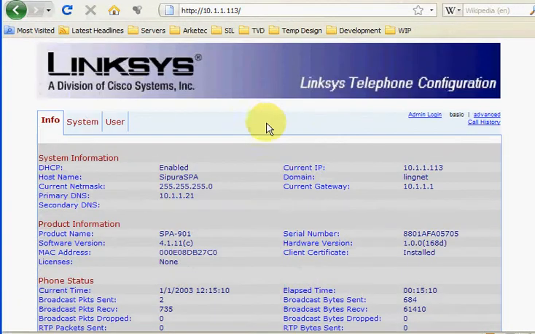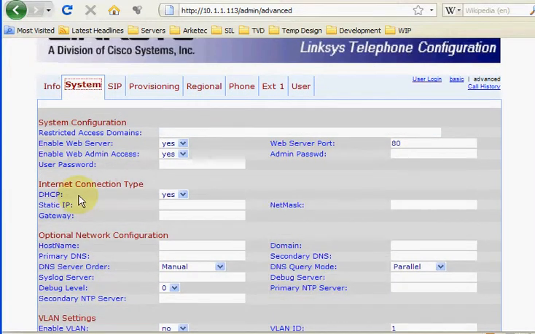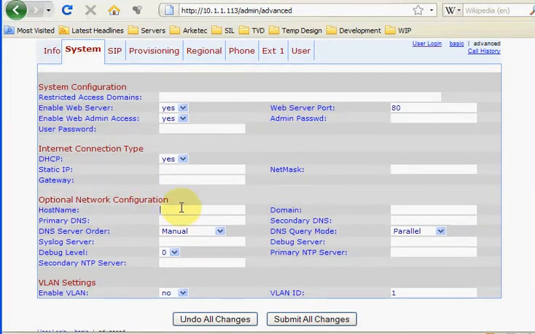Okay, we want to be the administrator, so we do the login. We might still be advanced while we're at it. We want to set up the system, DHCP, yes. Hostname, we'll give it a hostname. It's a good idea, just what I've been doing, setting up the hostname to be the name of the extension, or the extension number. So we want to set this phone up to be an extension number for survey.